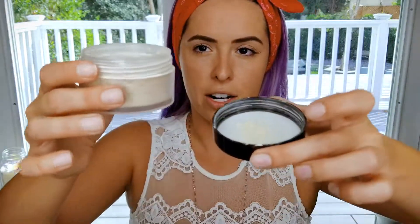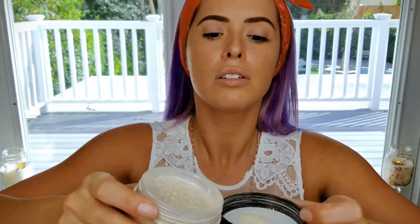Now I'm just going to let my face air dry for a second, because we're going to go in with the Laura Mercier Translucent Setting Powder. But if your face is too wet, it kind of looks cakey when you put it on. So let it dry, then put it on — you don't need a lot. I just put it into the cap and blend it into your T-zone.